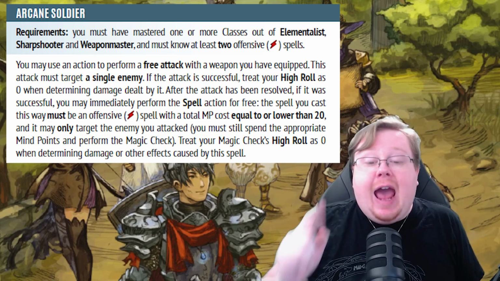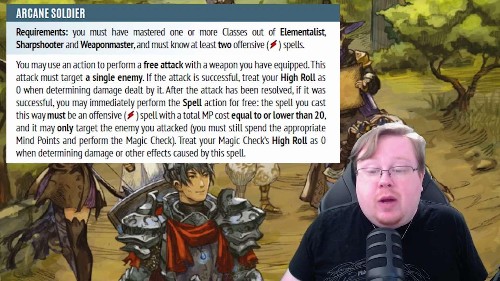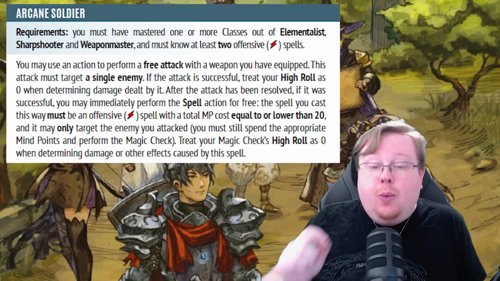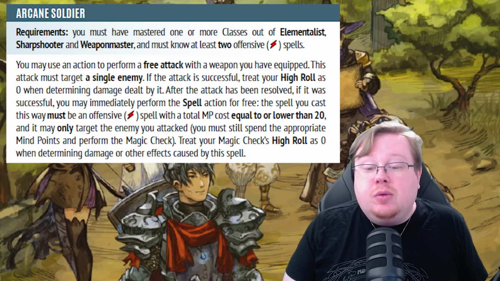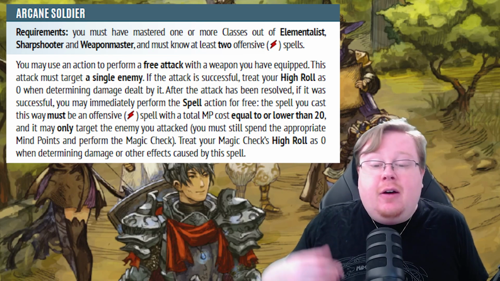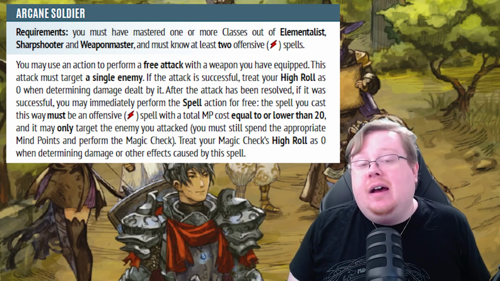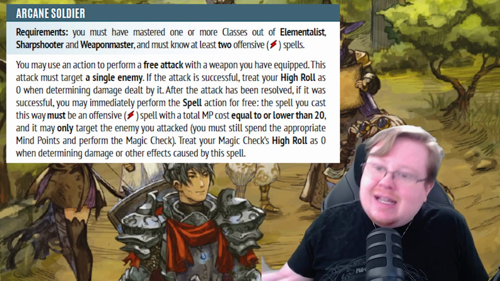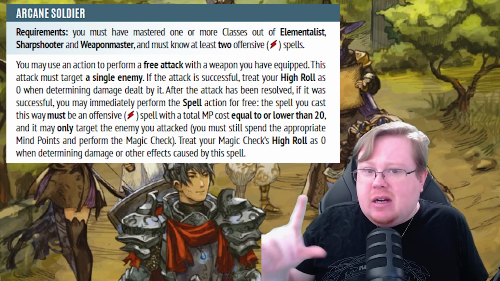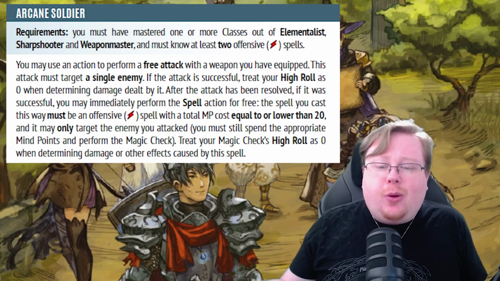And that's because after the attack has been resolved, you immediately perform the spell action, as a free action, and this spell you cast must be an offensive spell with a total mind point cost equal to or lower than 20. And it also may only target 1 enemy. Now, you treat your magic check's high roll as 0 when determining the damage or other effects caused by this spell. So you cannot heighten this with Cataclysm that we talked about earlier, but all the offensive spells are single target, 20 cost, so that works anyway. And they all do 25 plus high roll, which would be 0.